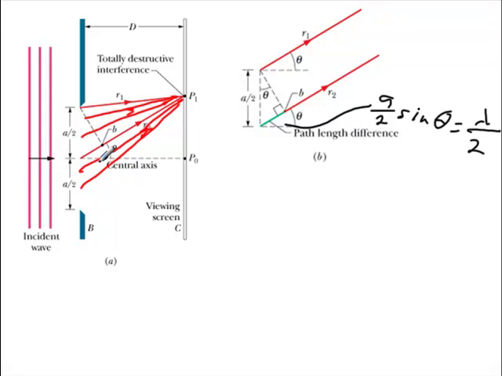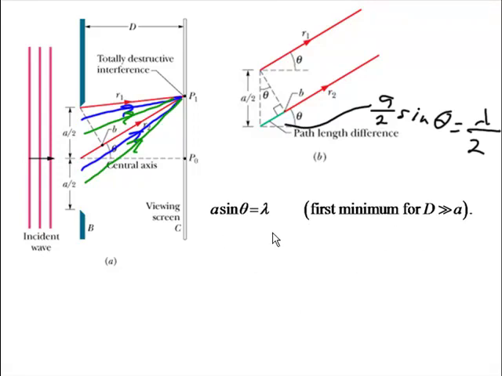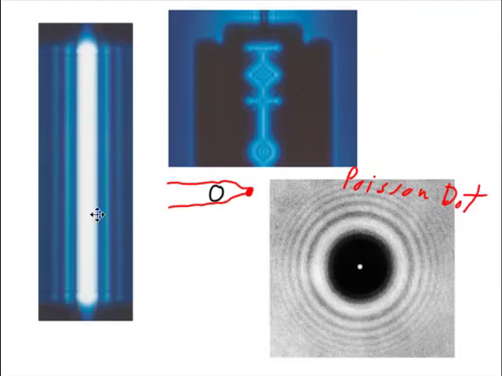I'm going to make a slight change here and change the color of these pairings. That should make it a little easier to see which rays are canceling out. Well, I can come back to this equation, and it's clear that the 2's will cancel. And that tells me that when a sine theta equals lambda, then I will have a minimum, a dark point, in my pattern. And that means everywhere from this first angle, a sine theta equals lambda, to the angle on the other side, where a sine theta equals lambda, that entire range will have a bright spot. That will be this central wide bright spot that we saw here.